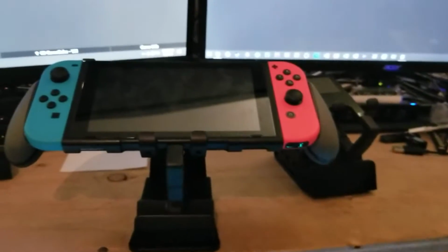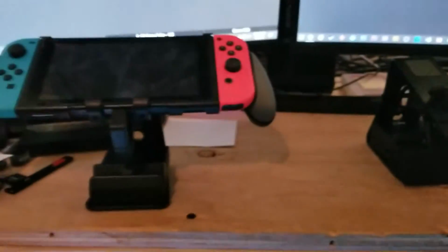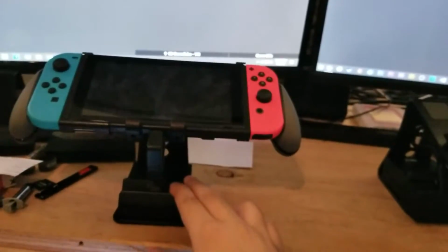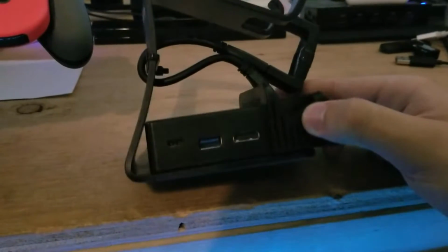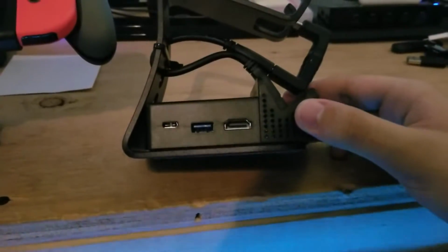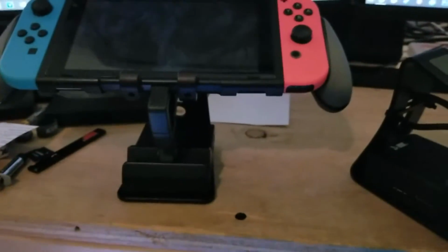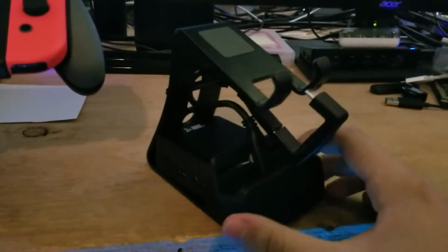So that was revision 1. I still think that in most ways this one is the best revision, so this is probably the best product, but I just made another one today using a slightly different dock, and I think this is pretty cool too. It has some other cool features with it, but overall I would say this is probably the best one I've had so far. I haven't used this other one yet that much, but same premise. I got this other Switch dock. This is a different type of Switch dock.